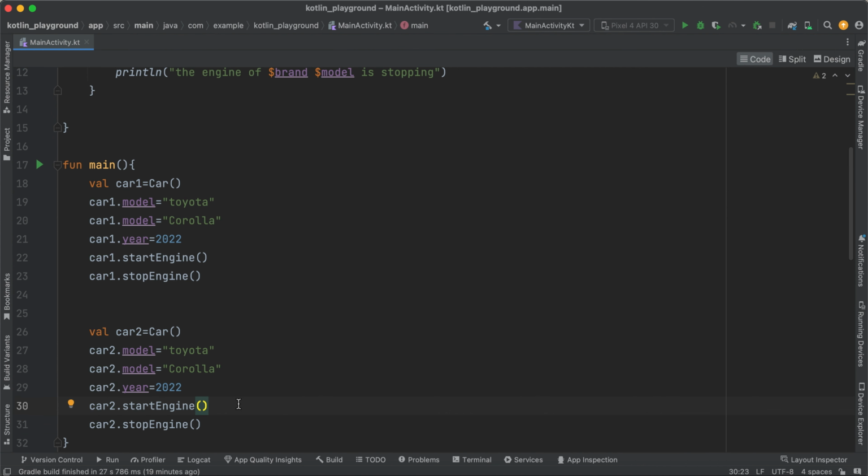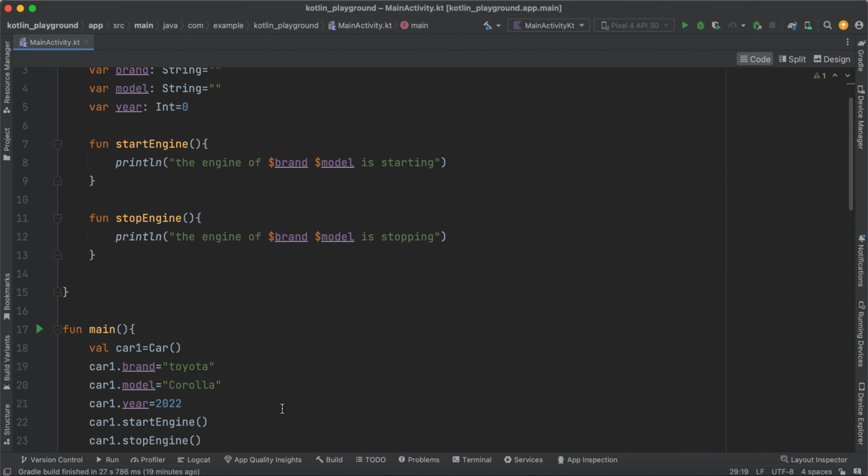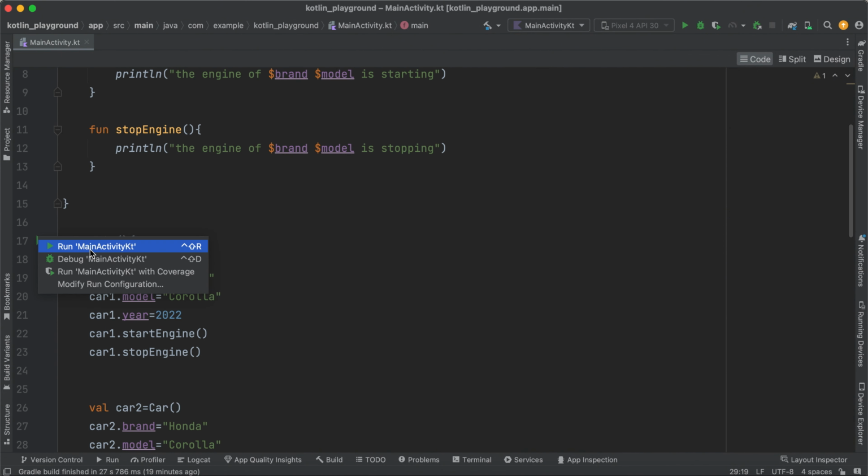So the brand name is Honda and the model is Civic and the year is going to be 2021. Okay, so let's run this to see the result.